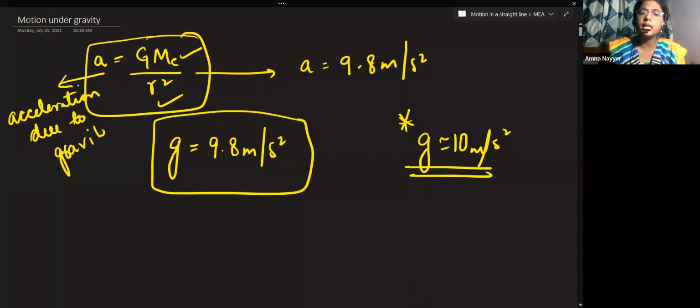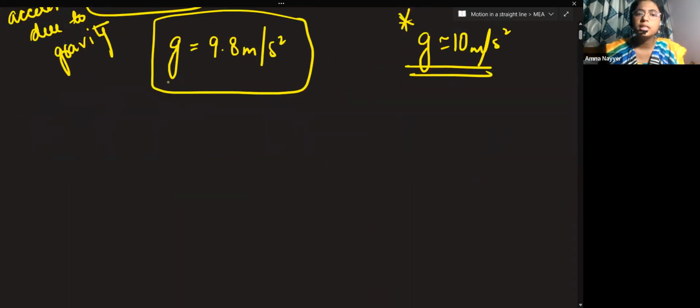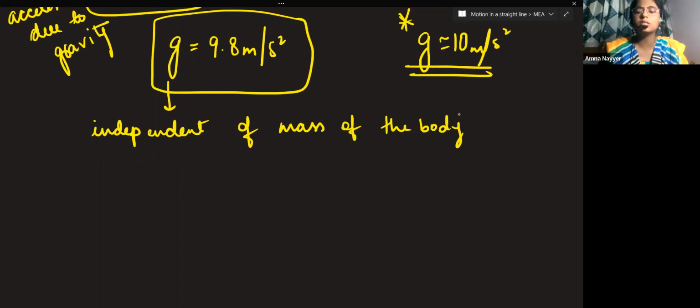Gravity, you all know in layman terms, is the force that pulls us. So acceleration because of that pull is known as acceleration due to gravity. And from this, you can see this is just a constant value, 9.8 meter per second square. So from this, you can easily conclude that it is independent of the mass of the body, because it's a fixed composite value, 9.8 meter per second square. We round it off, that's a different thing, but it is not depending on anything. You're getting the constant value, so not even the mass, shape or size, anything.